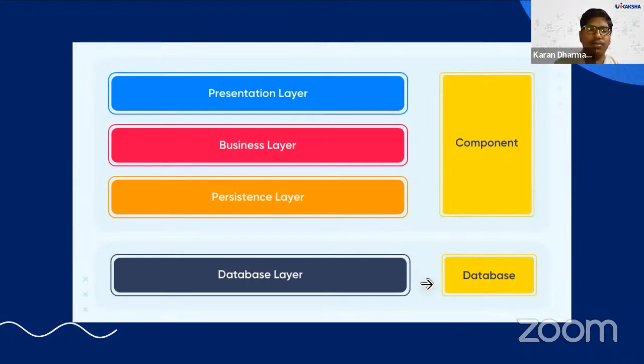Database layer is simply, as the name suggests, it contains the databases and tables. So what are databases and tables? You might think that both databases and tables are the same, right? No. A table is a structure that contains fields and records.